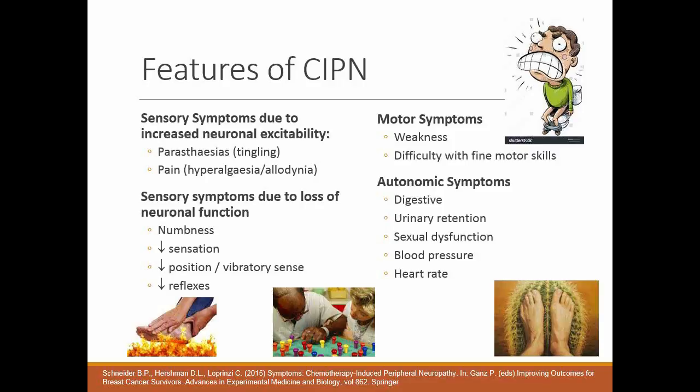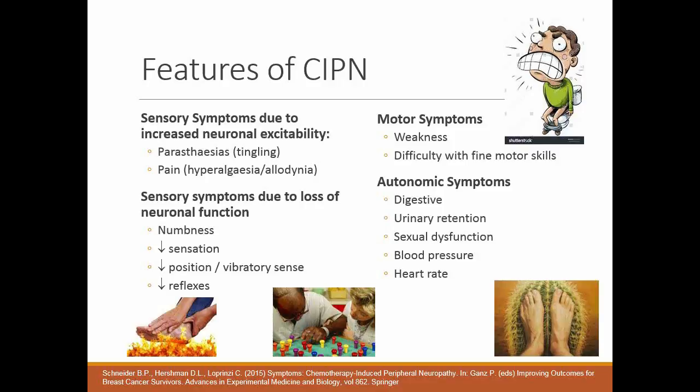So pain, an increased pain response to a mildly noxious stimulus, which is referred to as hyperalgesia, and a painful response to non-noxious stimuli, which is referred to as allodynia. And these are present in up to about 80% of people presenting with painful neuropathies. So on the one hand, you've got the neurotoxic damage, but on top of that, we could have this central sensitization that is a more functional aspect rather than a structural injury due to the chemotherapeutic drugs.